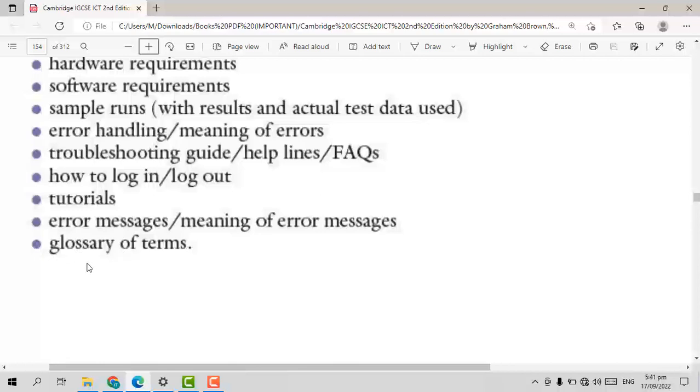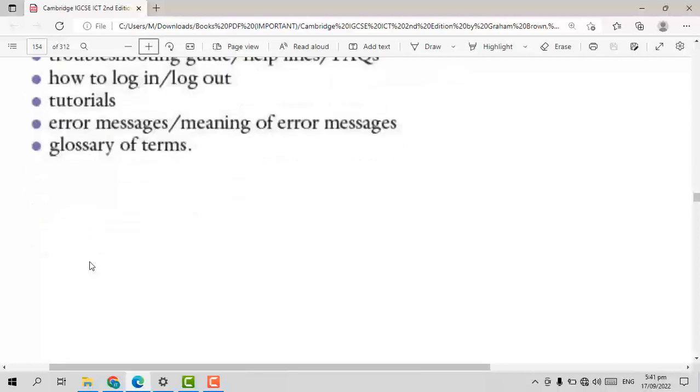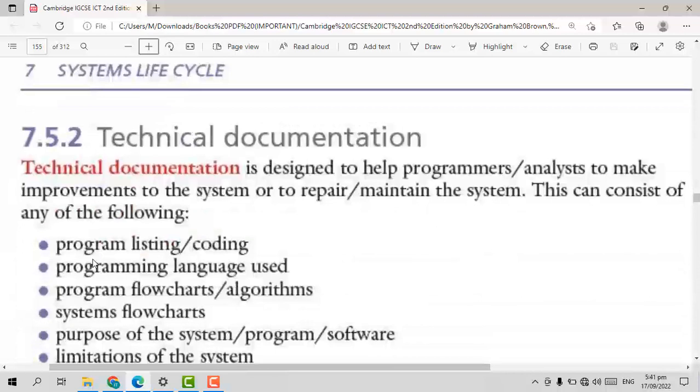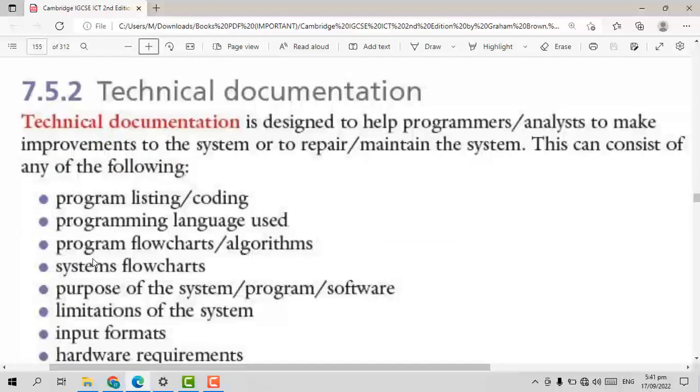Now, in simple words, technical documentation is meant for IT people. For example, if you're working with a company and later on you decide that you want to switch your job or leave your job, what is the company going to do? You are the person who is responsible for the software. Now they want to hire a new person, right? So this new person looks at the technical documentation so that they understand how you designed this software. How did you get to the point where the whole organization is working with that software?